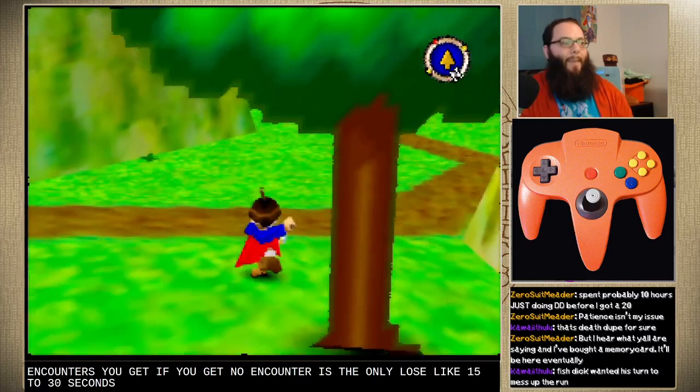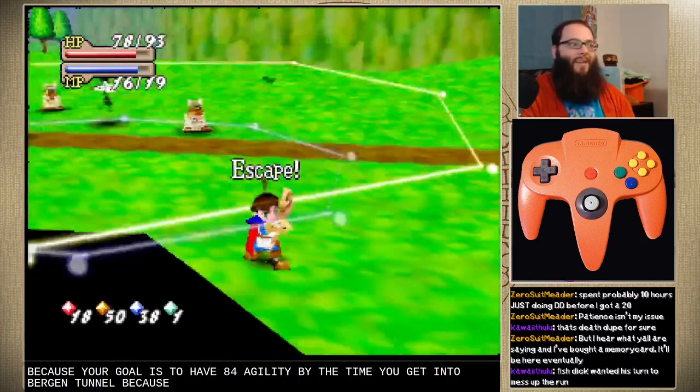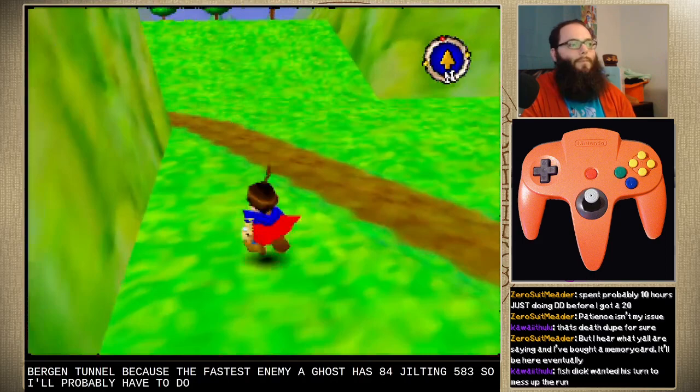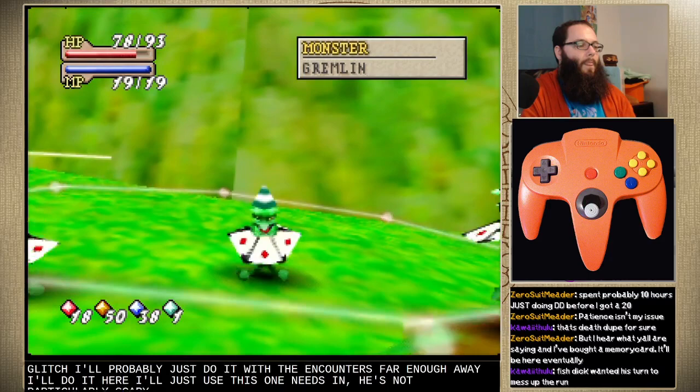But you're generally going to get a couple encounters, and you want to agility glitch whatever the first encounter is, because your goal is to have 84 agility by the time you get into Baragoon Tunnel. Because the fastest enemy, a ghost, has 84 agility. I have 83, so I'll probably have to do one more agility glitch. I'll probably just do, if the encounter is far enough away, I'll do it here. I'll do this one. These encounters aren't particularly scary. I'm not too worried about them doing damage or anything.